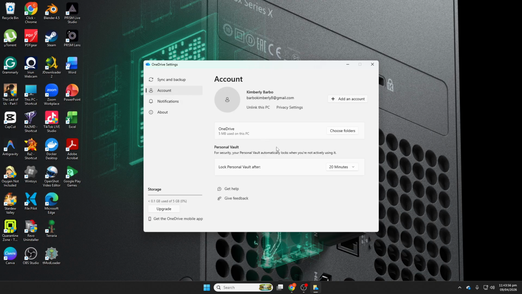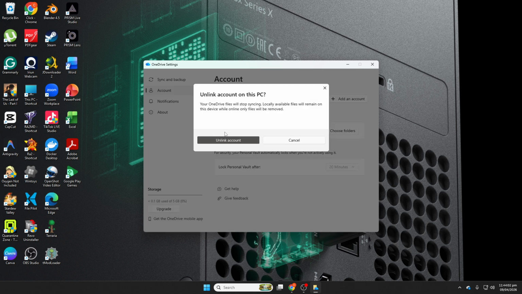Click the cloud icon to open the OneDrive panel. In the panel, select the settings gear. This gear icon usually sits near the top right of the OneDrive window. Open it, then choose Settings to bring up the full OneDrive settings window. In the settings window, go to the Account tab. This is where your OneDrive account details and folder location are managed.